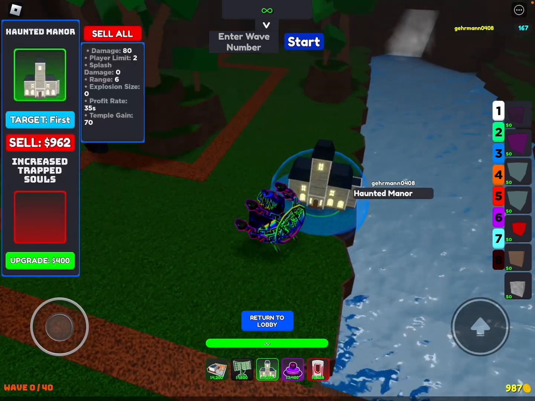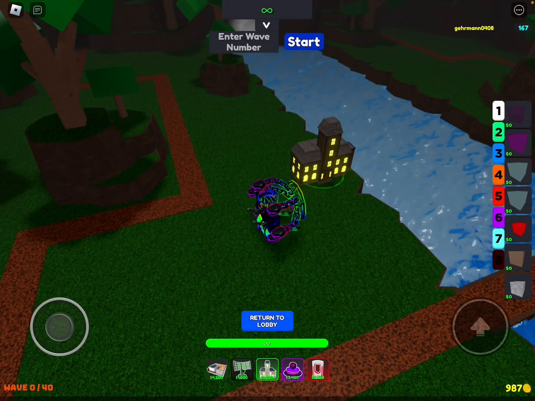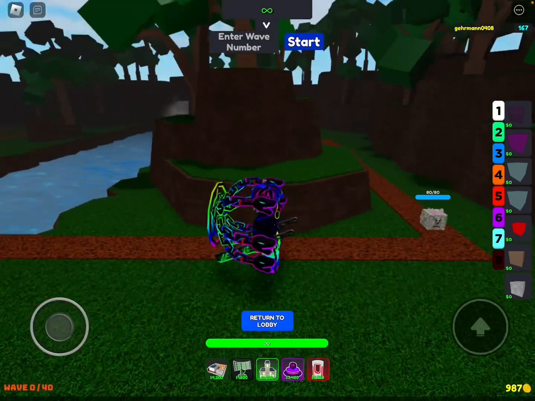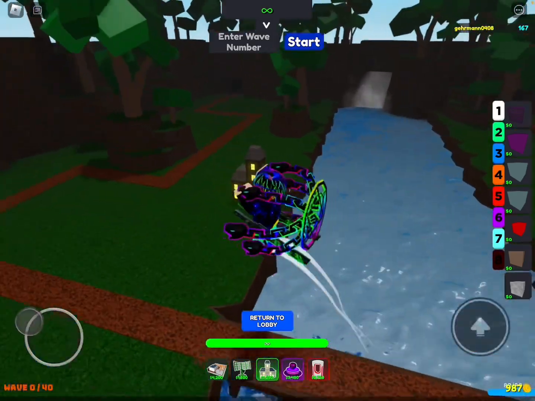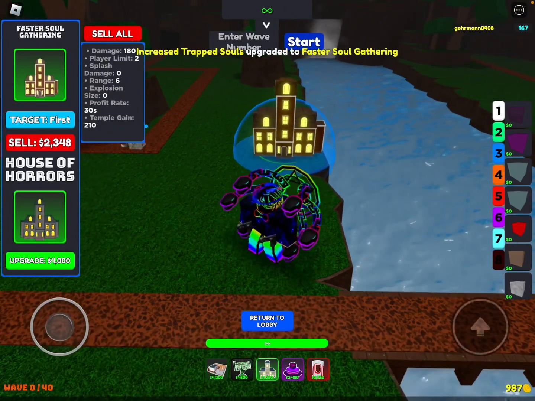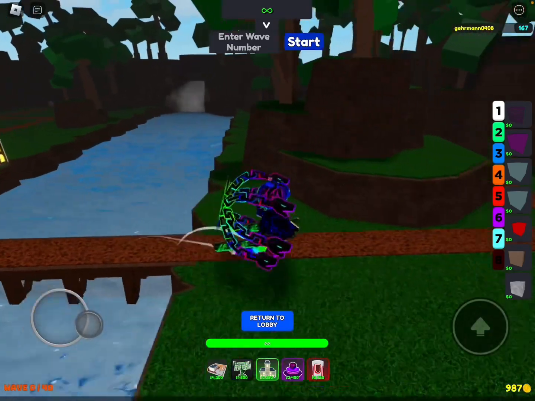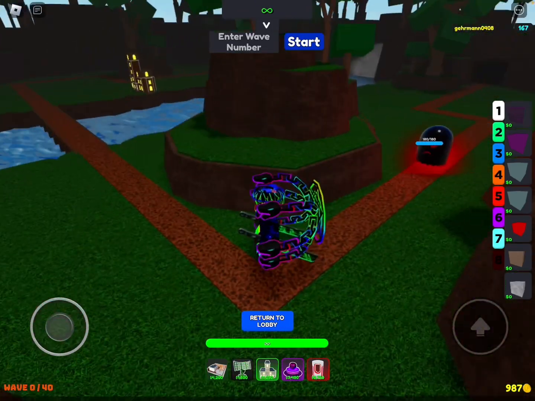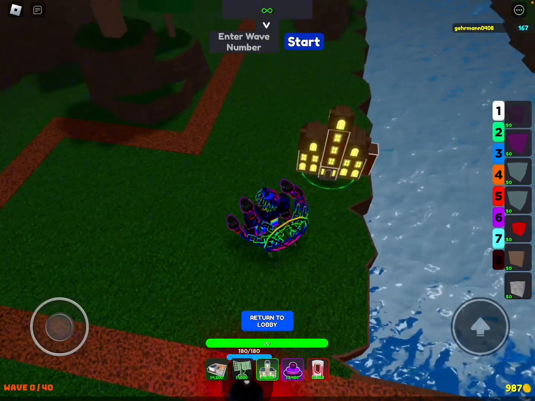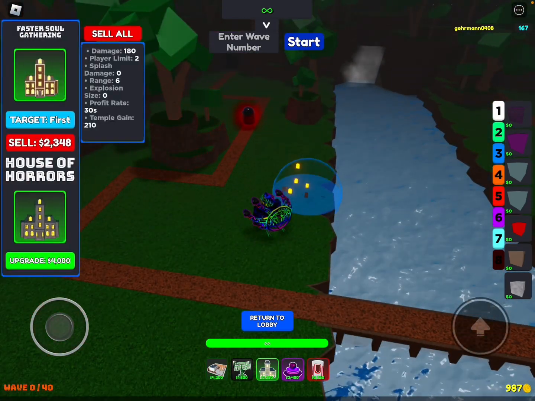First upgrade being 400 for Encased Trap Souls. The damage stays the same, I believe. The profit rate, which refers to how long it takes, goes down to 30 seconds instead of 35. The spawn is changed to a wolf, but basically the same stats. Pretty much the first actual upgrade is Faster Soul Gathering, 1400. Damage is increased by 100 to 180. That's about it. And then instead of a wolf, we got this ghost now, which is pretty cool. Oh, by the way, the limit for all these towers is 2, so you can pretty much have 2 of these. The next upgrade is House of Horrors for 4000.